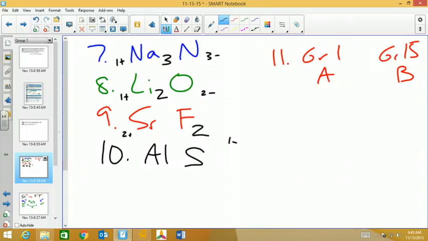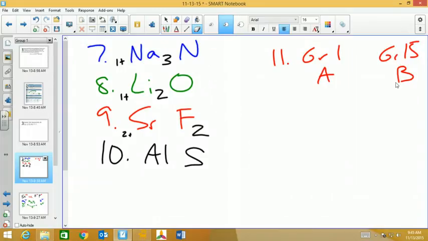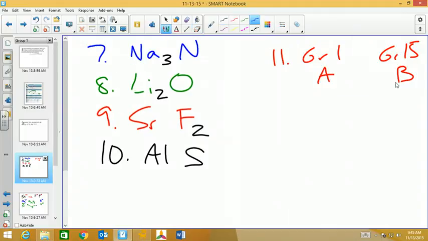I thought that whatever number goes at the top was the valence. It's the charge. It's the charge. These are not actually part of a formula. That's why I wasn't writing them at first. So I don't want to confuse you. The formula is just as I've written them here. How about aluminum and sulfur? Al2S3. Because this is a 3 plus and a 2 minus. Are you with me?